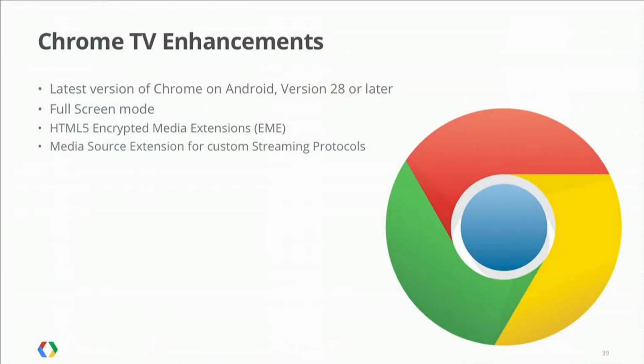So let's look at the Chrome enhancements in a little bit more detail. We have upgraded to the latest version of Chrome, and it's the same Chrome browser that is available for all other Android devices. So for developers, this should be a very familiar platform. We have also introduced what we call a full screen mode. When people watch or interact with content on the TV, they really want to have edge-to-edge content. They don't want a browser status bar or any of the Chrome, in quotes, around their application. So we have this Chromeless full screen mode.